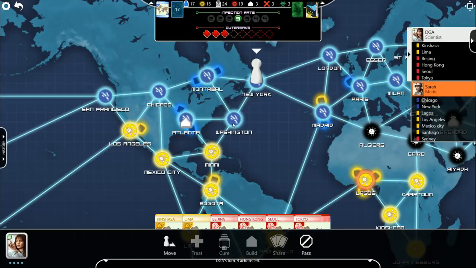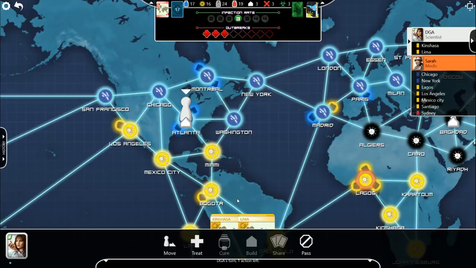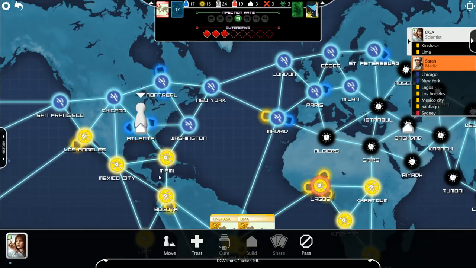So I'm going to go ahead and head to Washington and then Atlanta. And then I'm going to turn in the red cards. Cure that disease. It's not eradicated, so red cards that come up will still add cubes. But we are one disease away from beating the game.